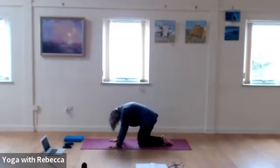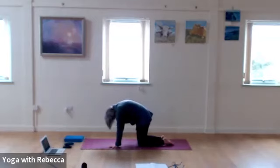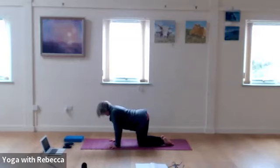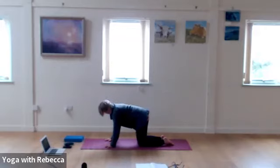And actually, when you exhale and you drag the tailbone down, you'll feel the strength in your core, the strength in your abdomen. You're sucking it in towards the spine. It's a lift from the pelvic floor. And then when you inhale, you let it all go. It softens as your belly spills towards the floor. Wonderful.